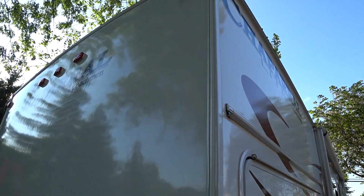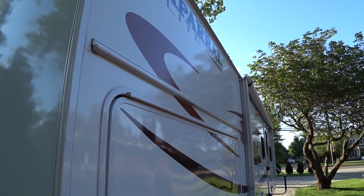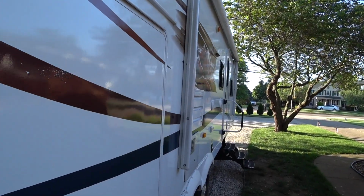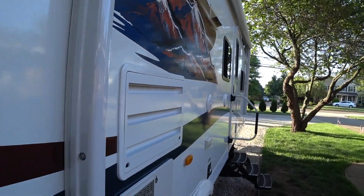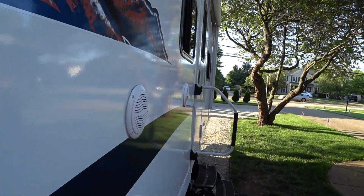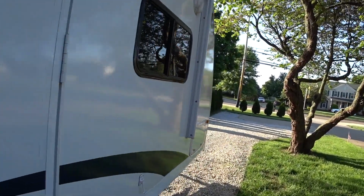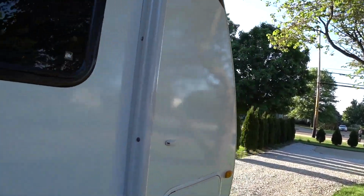This is a 2011 Coachman Chaparral. Look at the shine on that thing. This is only 4 coats. We are putting on probably 6. Probably gonna get some sun here.